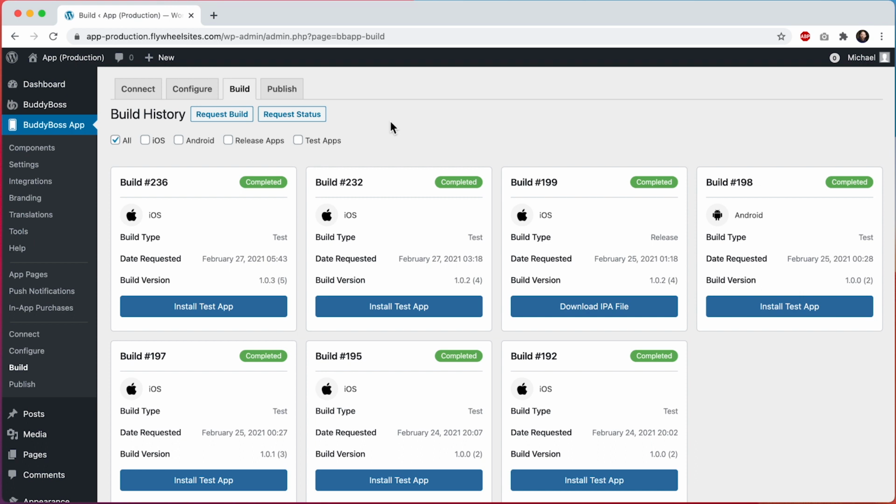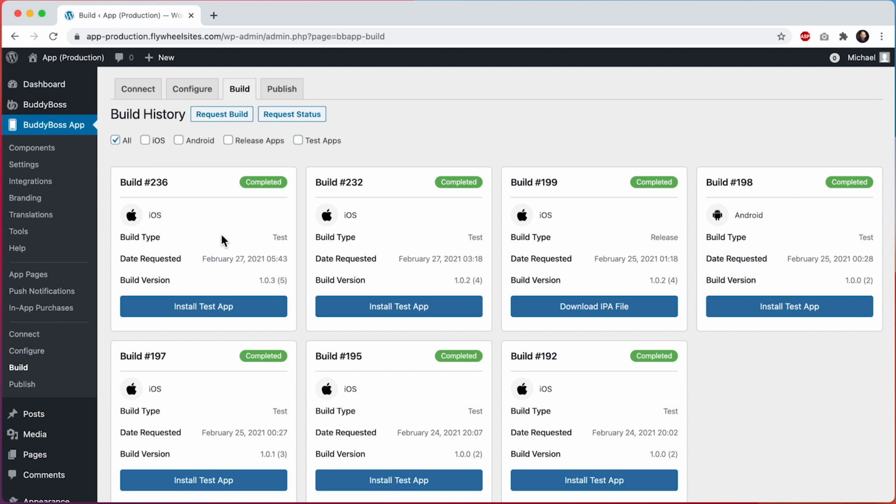We're back on our build history page, and we can see the newest build was completed. This build has our updated provisioning profile in it, which means it should work on my iPhone. The previous builds will not be downloadable for me, but this build and all future builds will be downloadable to my device, assuming I don't remove my device from the registered devices list.